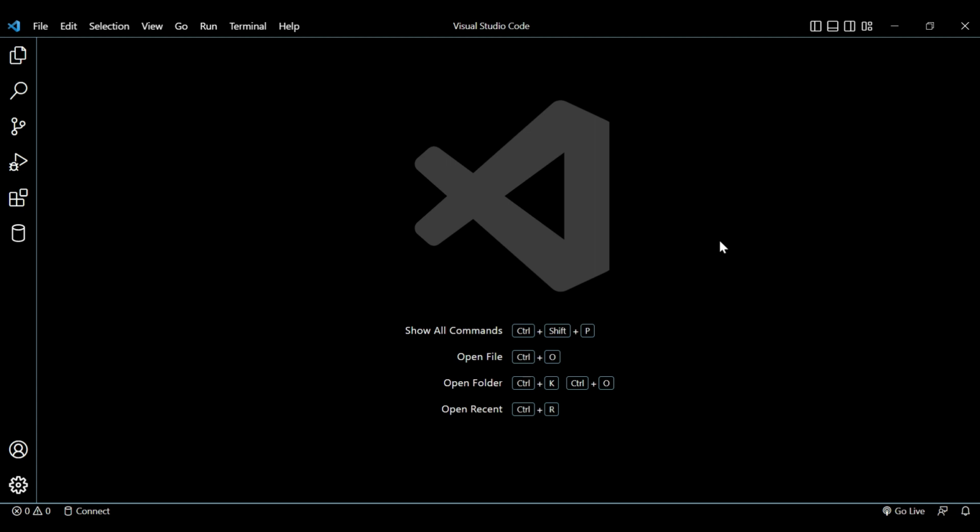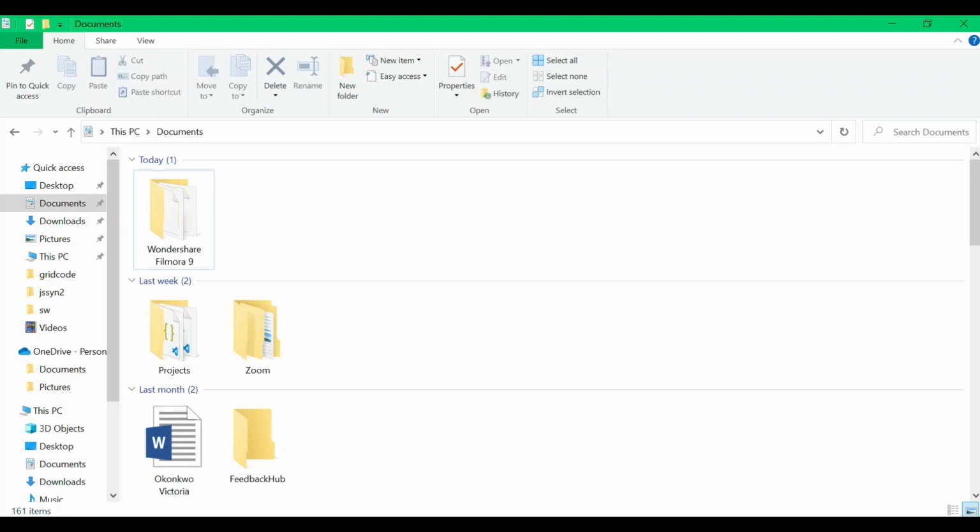But before you can do that, I'd like to bring to your notice two ways by which you can create a folder. One of them would be to go through your PC's file path or directory and locate the documents. You can do it anywhere, but you can locate the documents. In the documents, that's where I want to create my new folder. Then I'm going to name this folder, let me name it HTML. Okay, so I'm naming it HTML. Then I go back to my editor.